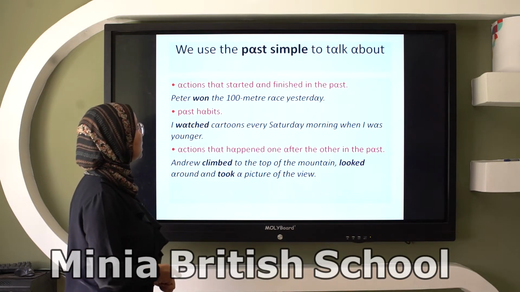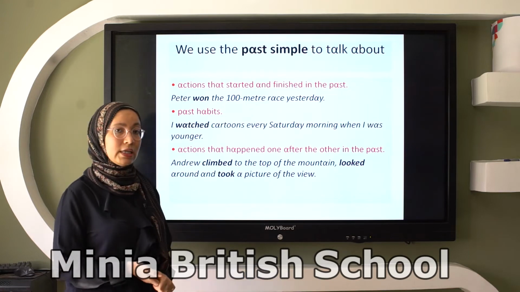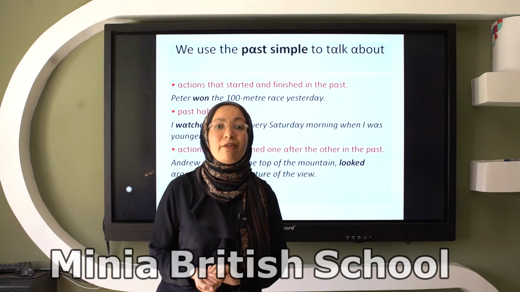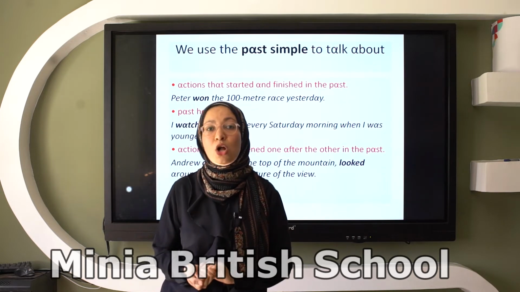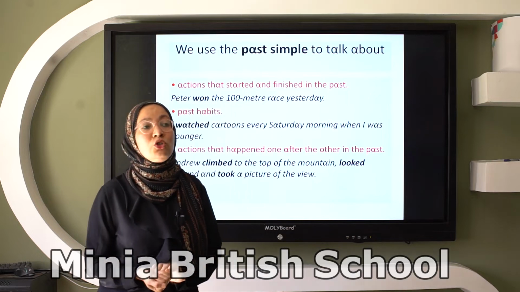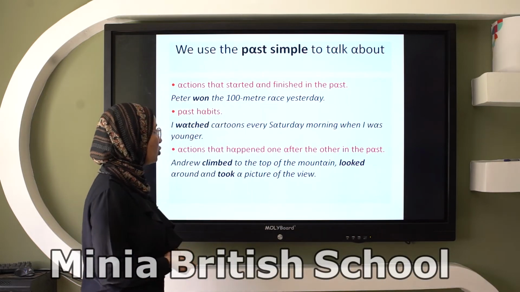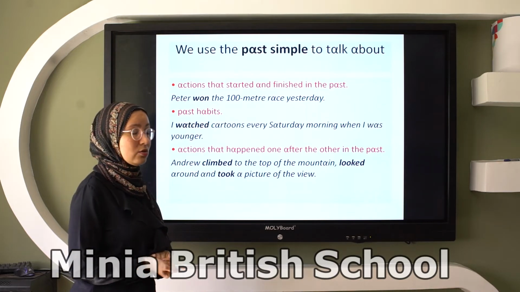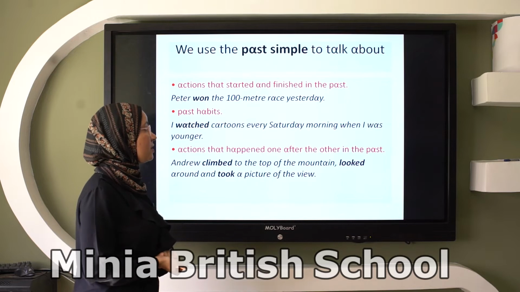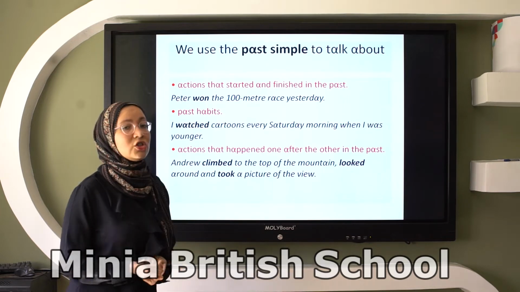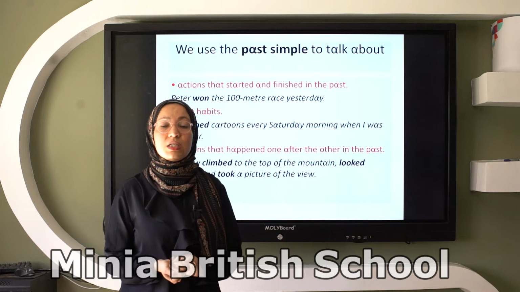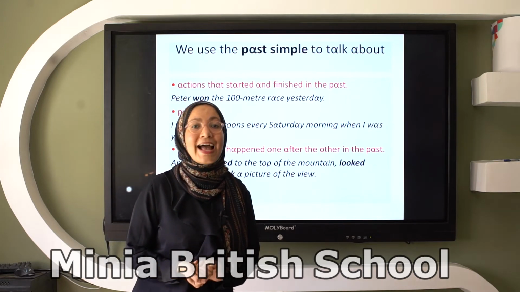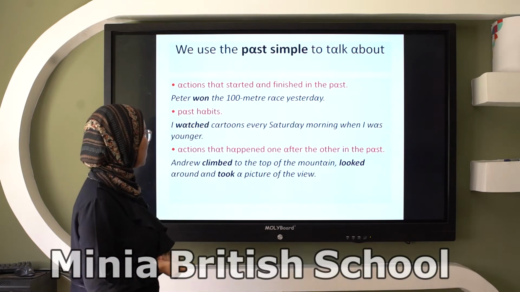Second use, past habits, like with the present simple when we explained it. Yes, we have past habits, things that you did in the past when you were young, like I watched cartoons every Saturday morning when I was younger. So this was your past habit. Every Saturday morning you watched cartoons. Maybe now you don't do these habits, but this is how to express past habits in the past simple tense.